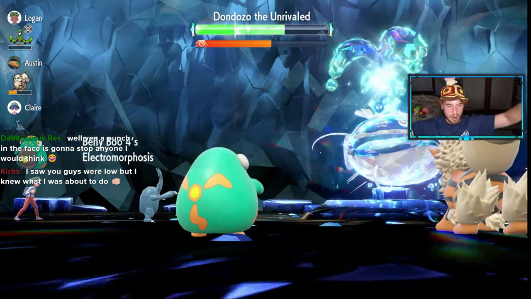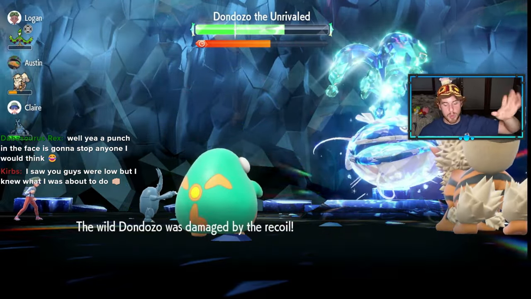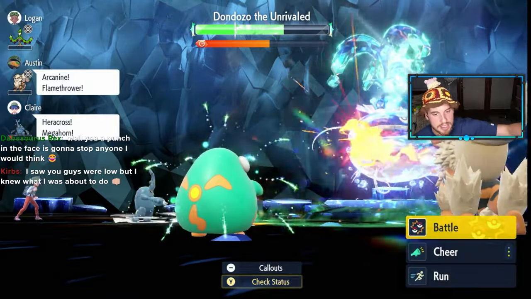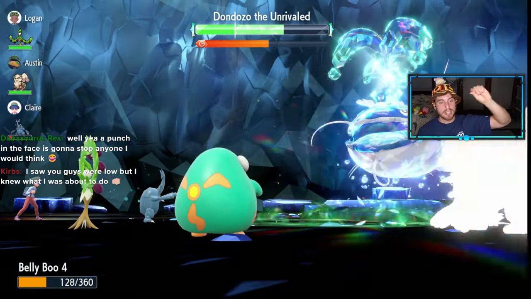All right, fine. Now we go. Now we'll Parabolic Charge. We'll have our power. We aren't buffing our stats, so we don't have to worry about Unaware because, I mean, Dondozo with Unaware, good raid, good raid. I do need to make sure I give credit to Game Freak.